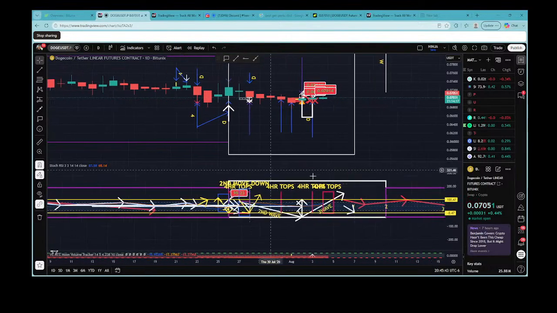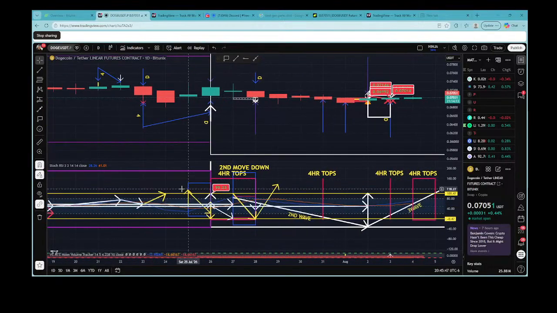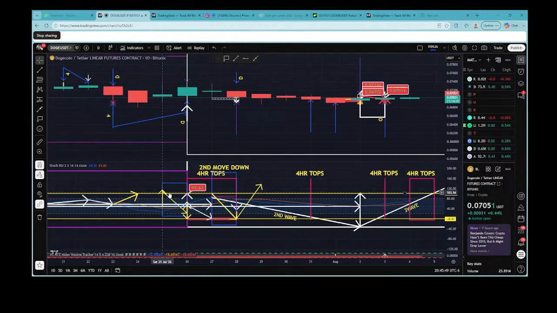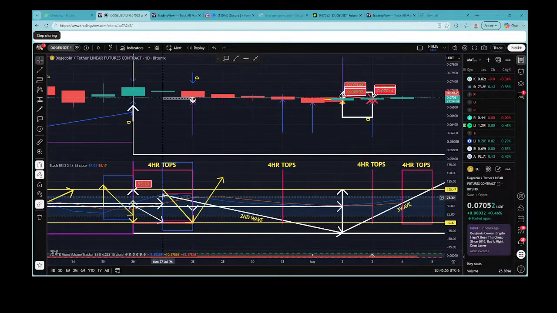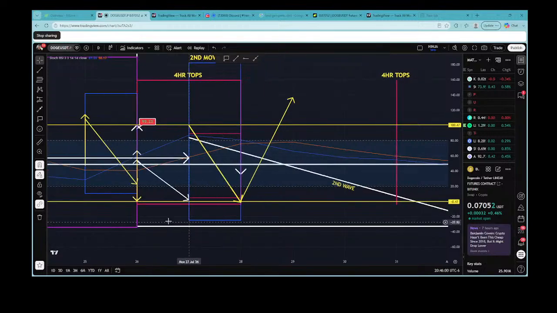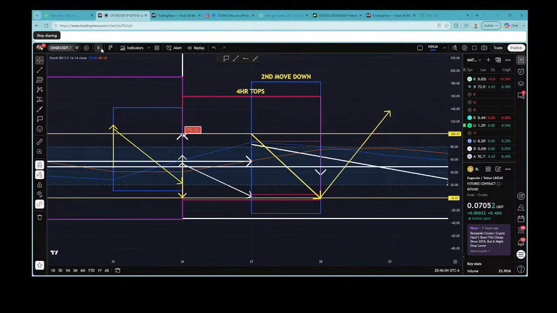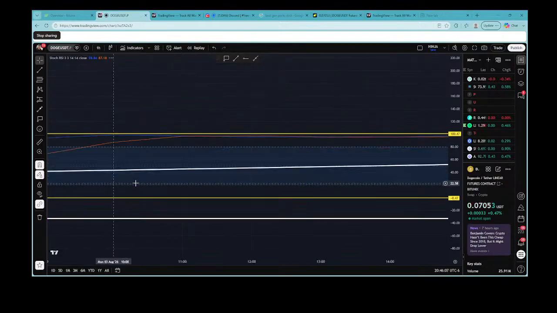Now, the other thing I wanted to show you, when we open this up, is the breakdown of where we see the downward moves, right? So here's the first blue box. Let me open up this. Here's our first upward trend. Let me just slide over to my 1 hour. All right.